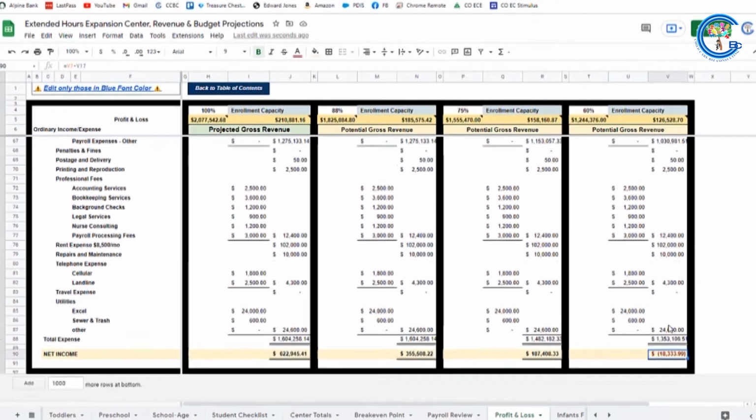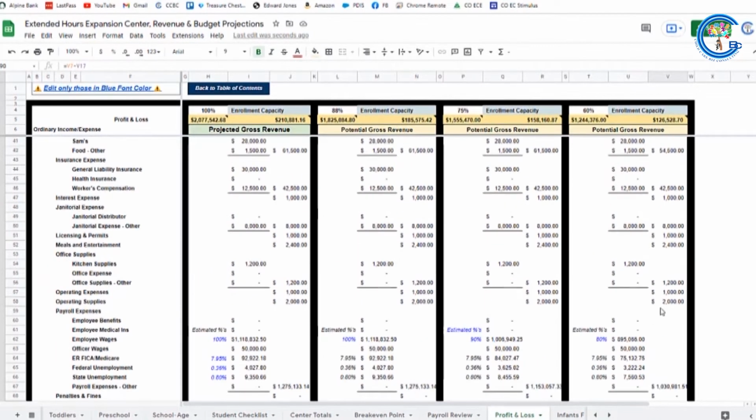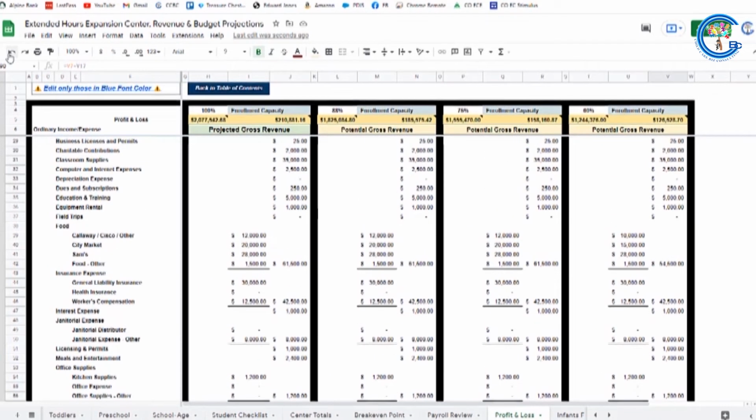Remember, we kicked our salary back up to 50 because we didn't want to take a pay cut. Well, you may have to at the end of the day. I'm going to undo a couple things here, because what I want to show you is that food costs are sitting out here. So this 10,000 is being copied all the way across to here, and to here under these different models. So there is a formula here that says copy this formula over here.